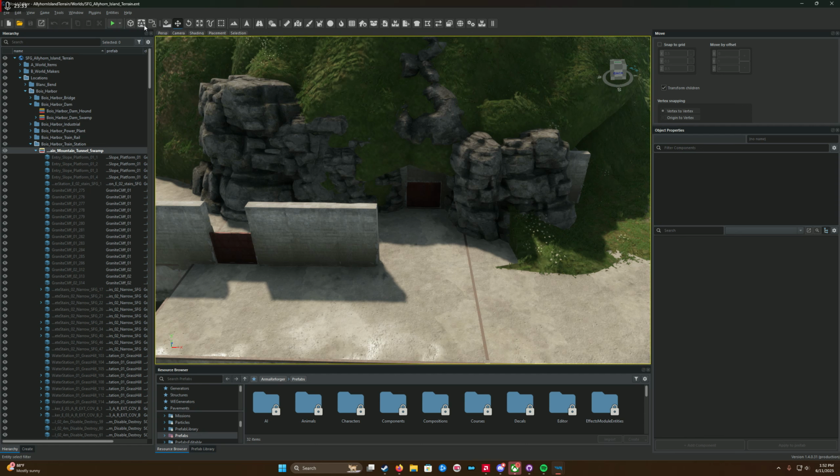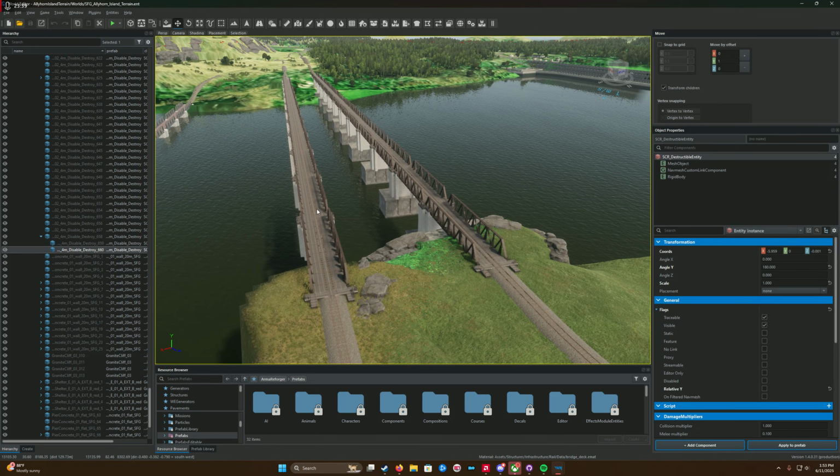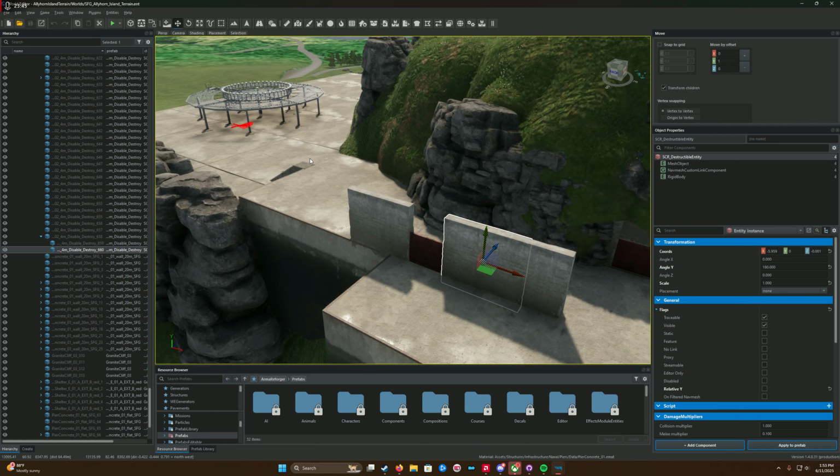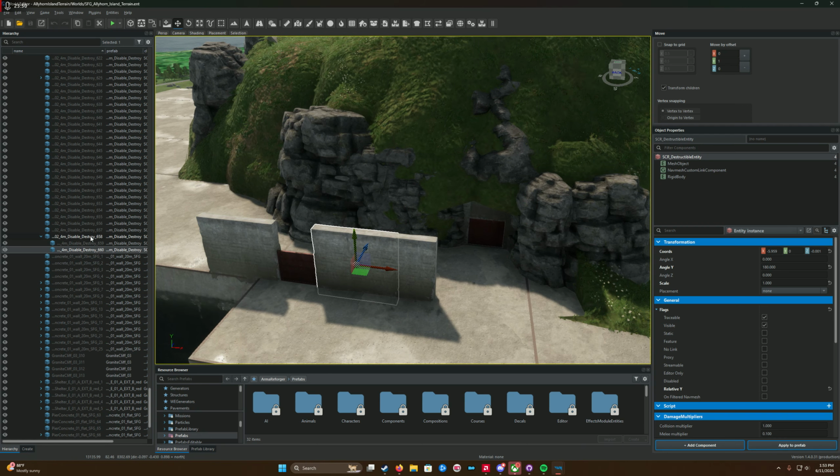So I'm just going to say that's an A for active layer. So I can only choose what is in this layer. I cannot choose anything that is not in this layer. No matter where I'm at, I can only choose what is in this layer. So that's a safe way to not move something by accident or mess with it by accident.